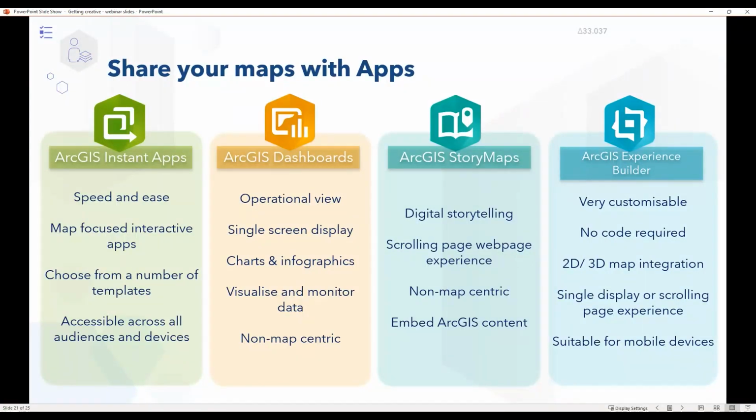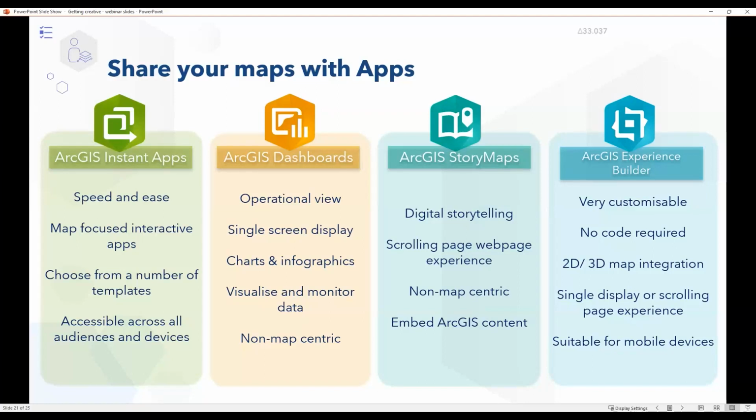With dashboards, it provides a variety of information all in one place. So you can bring in those charts, those infographics. Perhaps if you are showing something like stores across a region, it could be really useful to pull in distributions or proximity to one another. And it is all focused on a single screen. This allows you to see how data could change over time and monitor data as more points are inputted. And it highlights that your applications do not have to be map centric.